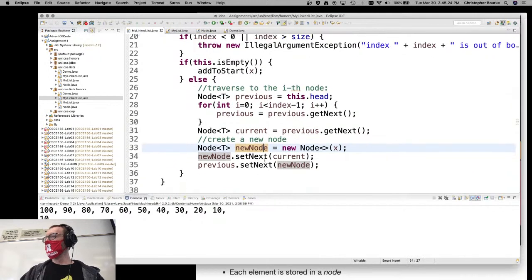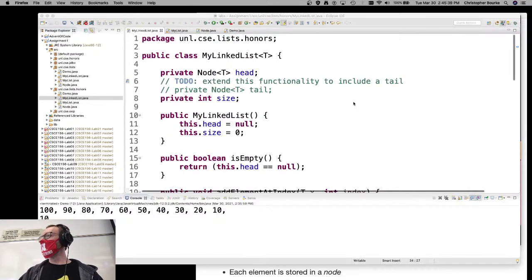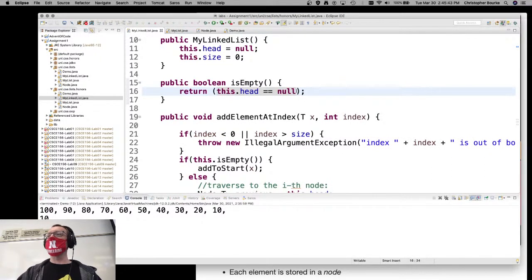All right. Question online: if index equals 0, then add to beginning would be better than check if the list is empty. Oh, okay. Never mind. Checking if the list is empty would be better. Yeah. Actually, you could, I think the reference here was you could also refactor this now that we're keeping track of the size. It's empty if this dot size is 0.